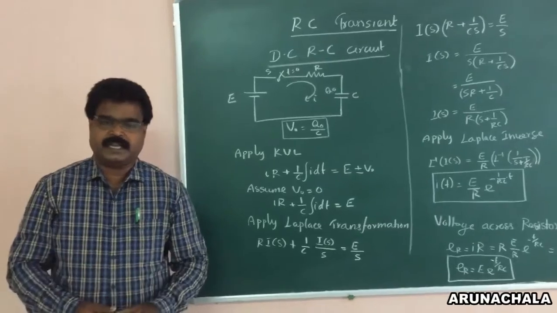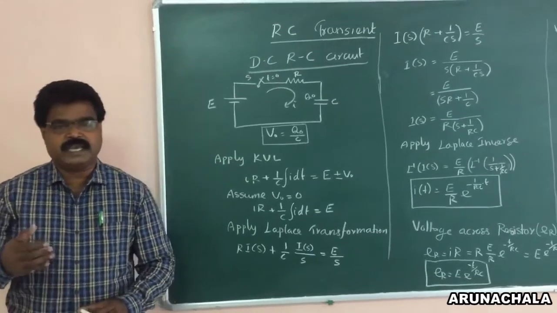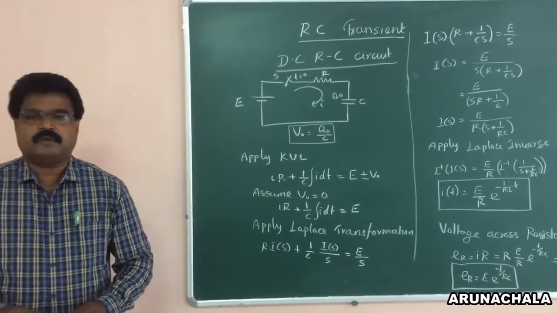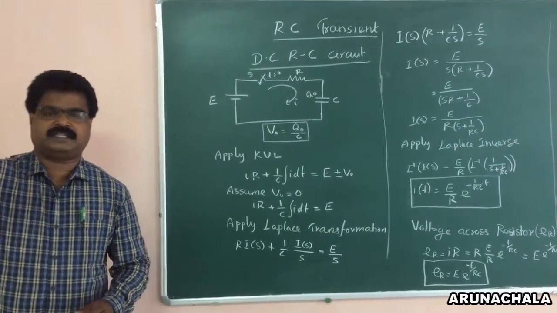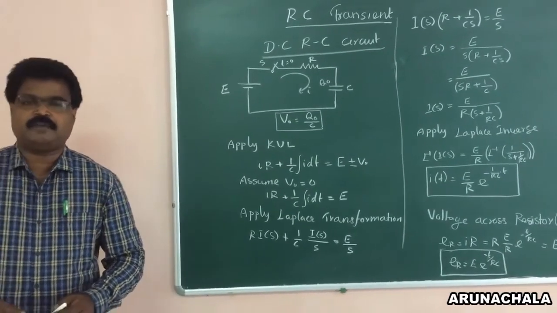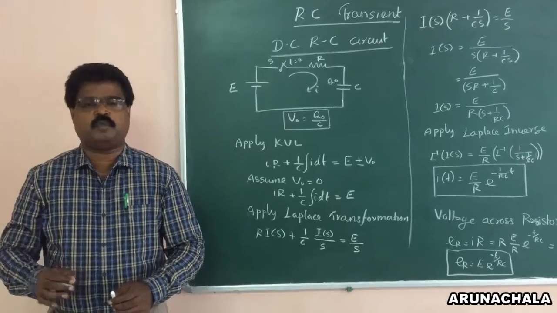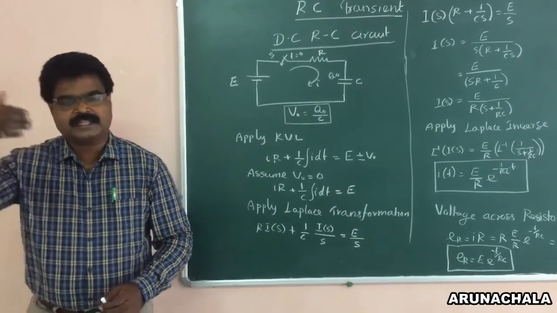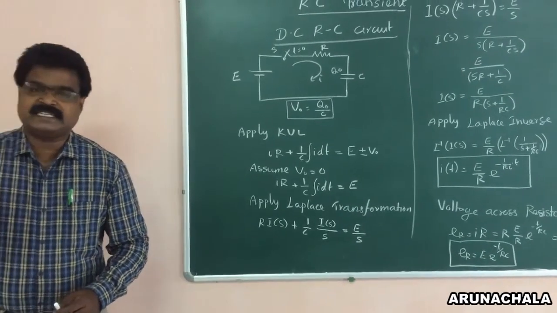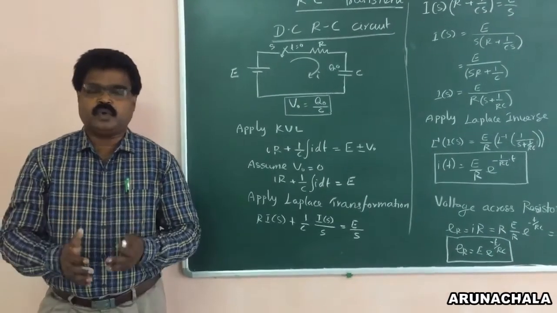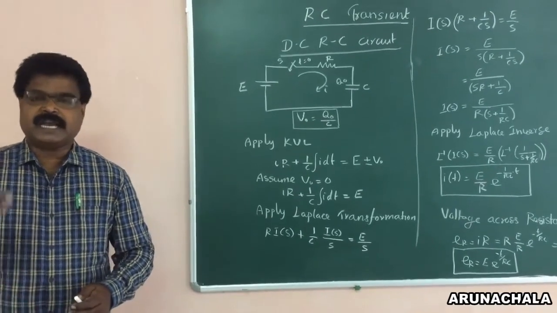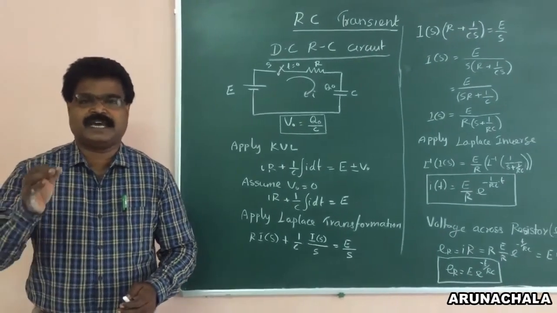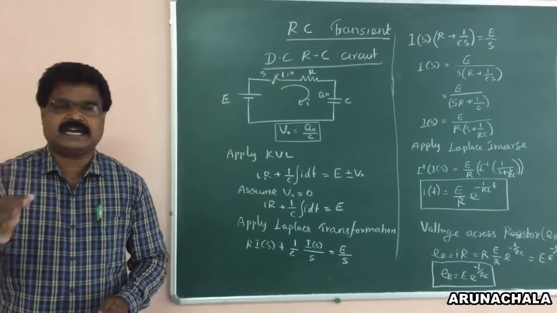When the circuit contains energy storing devices, if you change the excitation, the voltage and current change from one steady state to another steady state. This behavior of voltage and current changing from one steady state to another is called the transient state. The time during the transient state is called transient time. The current during the transient time is called transient current.